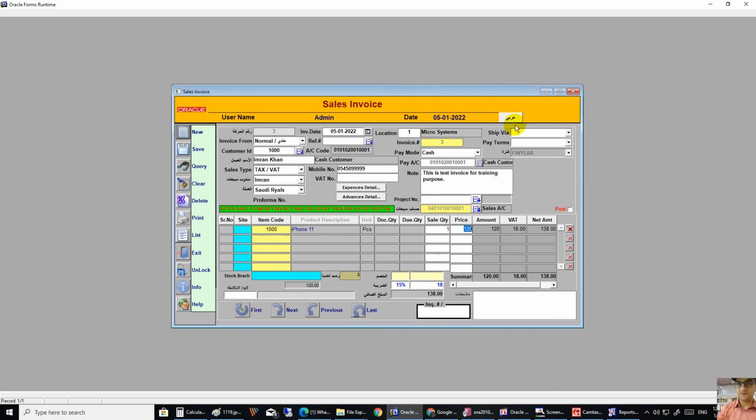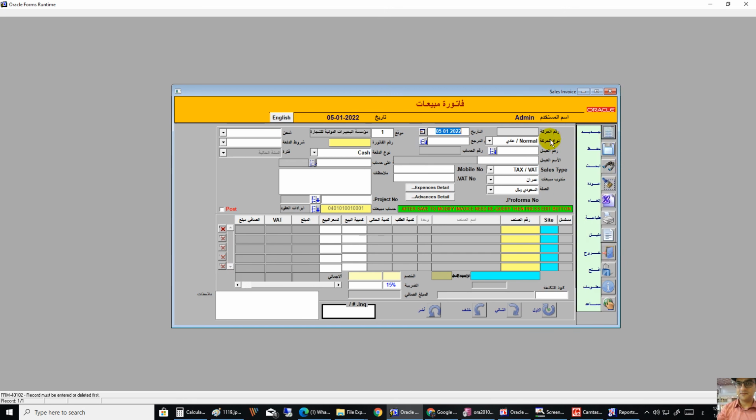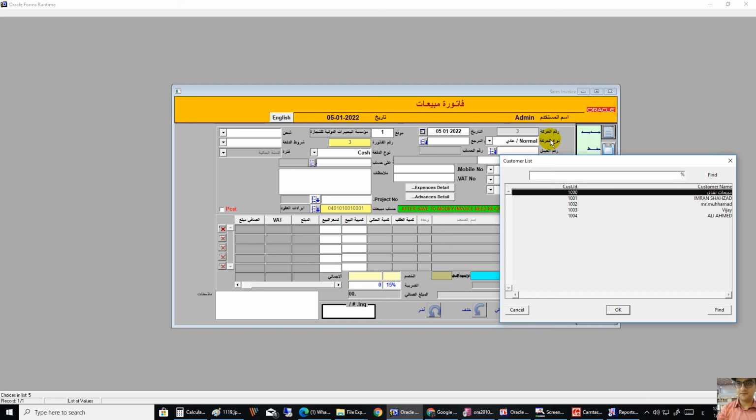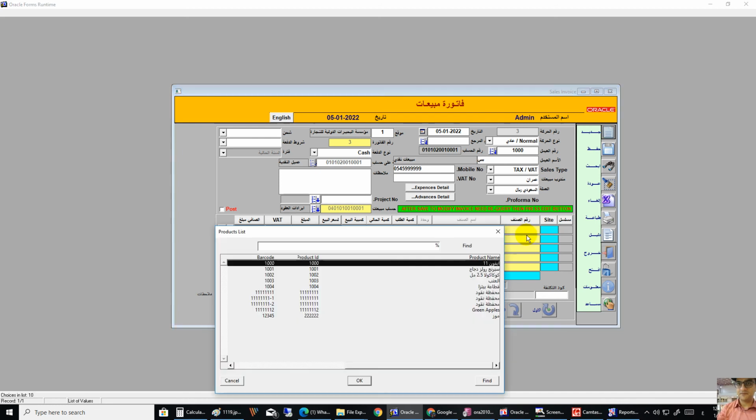And you can see that in the Arabic, the same functionality we can perform. Next, cash customer, we can write the customer name, any name you can type in Arabic as well, mobile number, and VAT number if there is any, the salesman, and any description if you want to type. Pressing the F9 button, you can select any item, and you can search from this by writing your description over here, and it will search automatically for you.